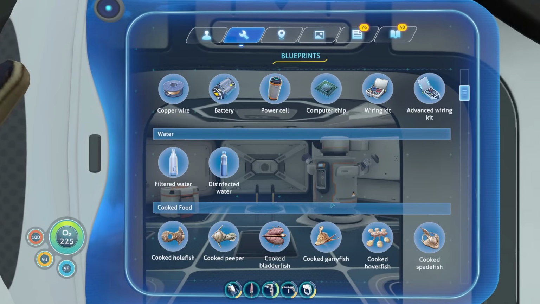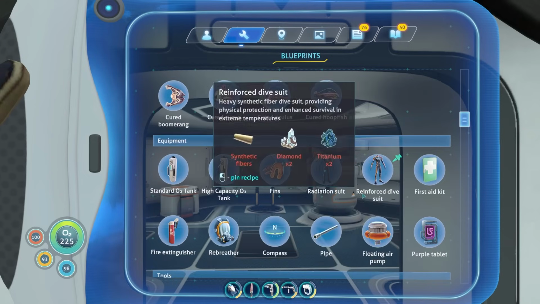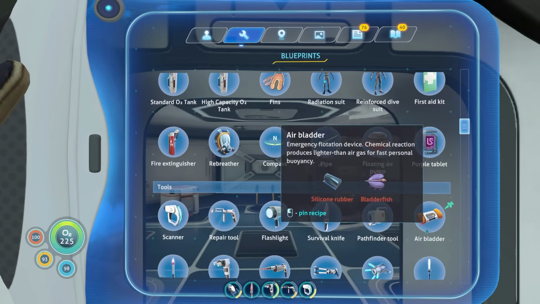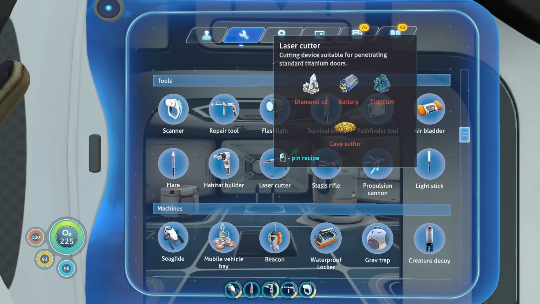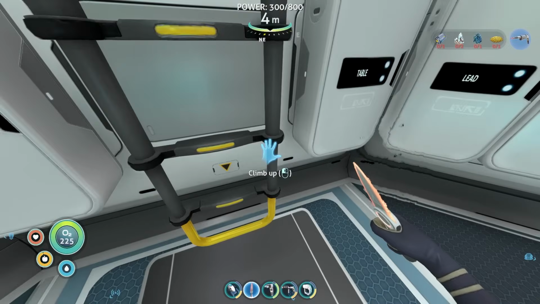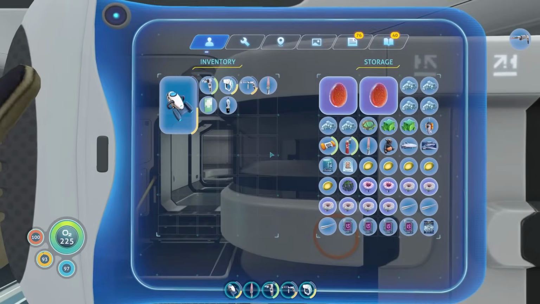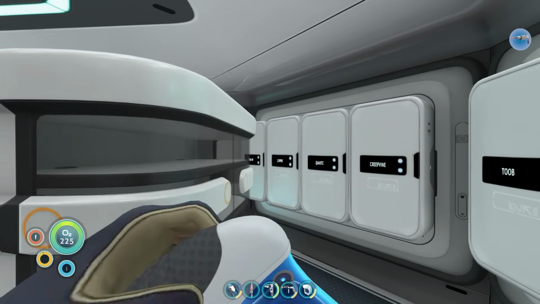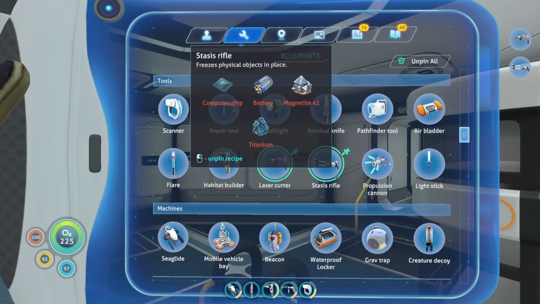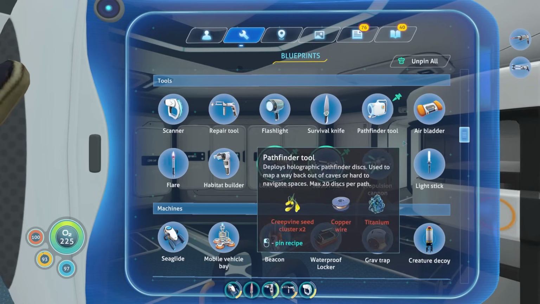I went out and got a lot of materials, but I'm probably still going to have to hunt down a few specific things. I have boxes and boxes of titanium now, thanks to the prawn suit at least. I also lost my laser cutter, and I think possibly even my stasis rifle, because I think they were in the Seamoth when it exploded, and I don't think it gave me them back. Yeah, so we'll need to make a stasis rifle and a laser cutter again, but that's fine.